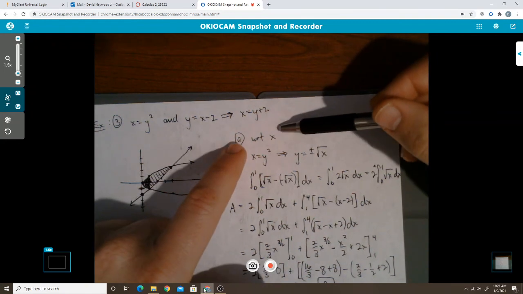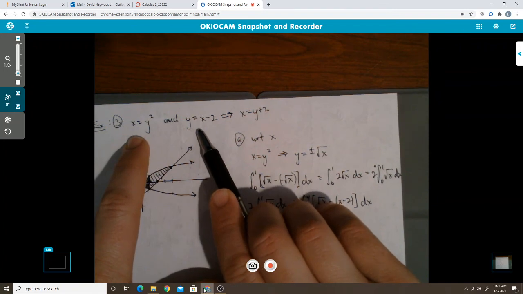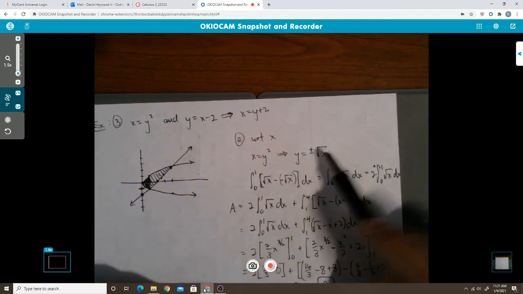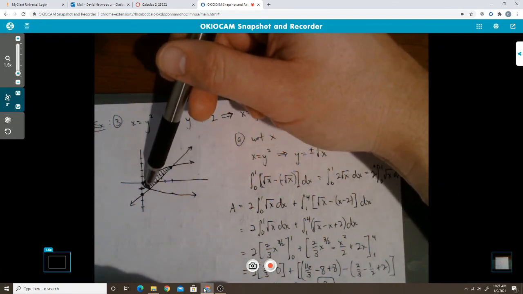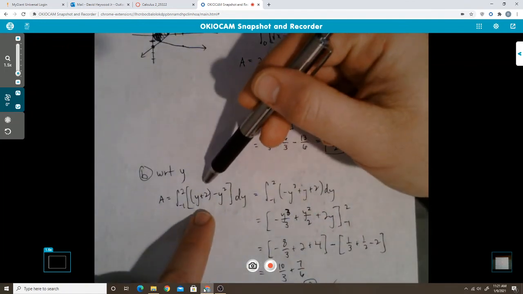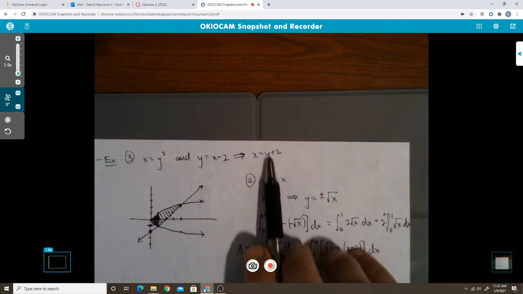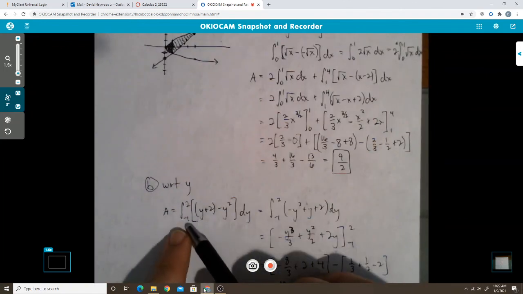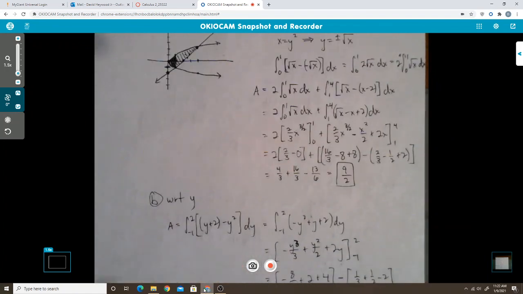When we integrated with respect to x, we had to take both of our functions and make sure that they said y equals some function of x. And then our limits of integration we were looking for along the x-axis. So we went 0 to 1 for the first chunk, and then 1 to 4 for the second chunk, right? 0 to 1, 1 to 4. When we integrated with respect to y, we had to make sure that everything was in terms of y. So we had to solve this function for x, so that we had x equals some function in y. And then the limits of integration we were looking for were along the y-axis, negative 1 to 2, right? So that's kind of the big takeaway of this section. And that's all I have to say.